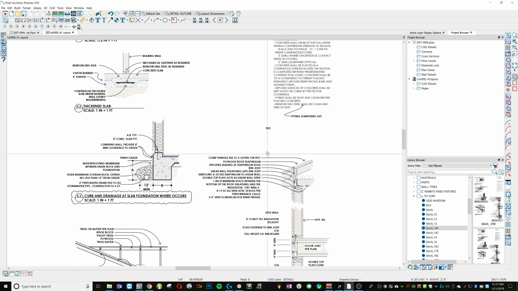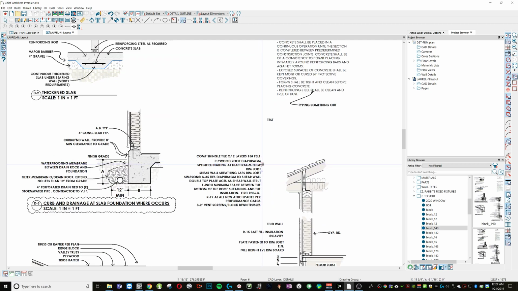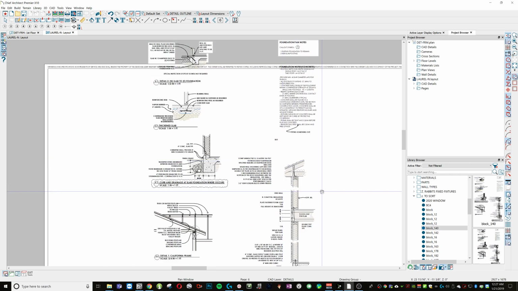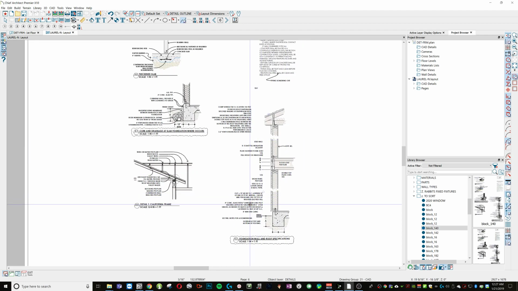So to sum up, yes, the arc is real fast, but for the graphics standard and the density of info that I'm getting in these plans, I'm using California Residential Code prescriptive measures. I'm having to call out a lot of details. My sections are very verbose, and it's just hard to get all those leaders in there and not be crossing each other without using that spline tool. So I hope Chief fixes it. I hope in the process of fixing it that they create a spline arrow tool. That'd be awesome. So that's my 2 cents.